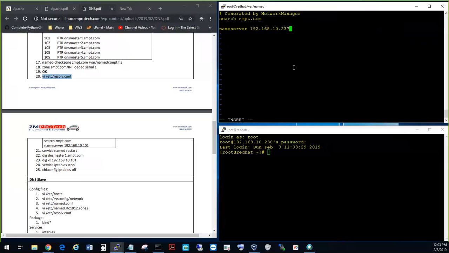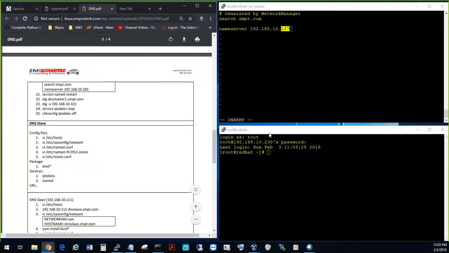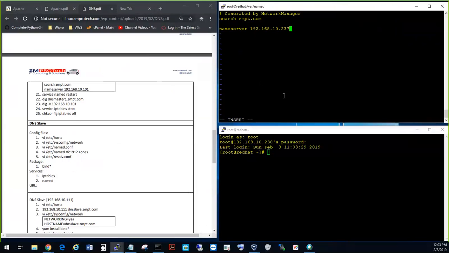Okay, remember we are changing it to 237 because right now this is the IP address of the server, 237. So this was when I was making this document, but right now it's 237. Okay, you just simply save and exit.